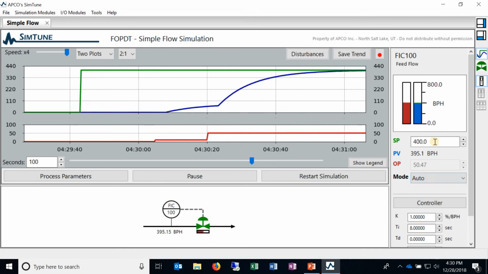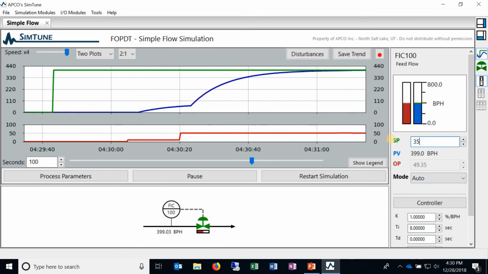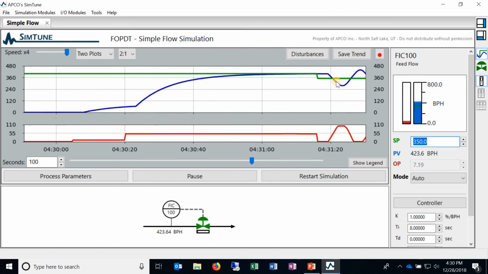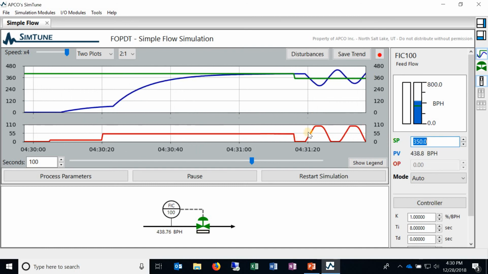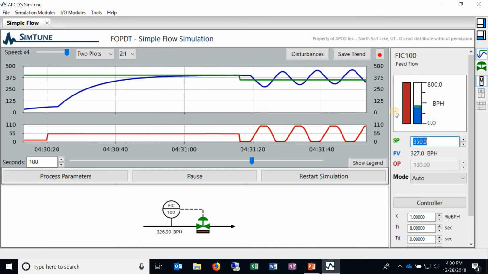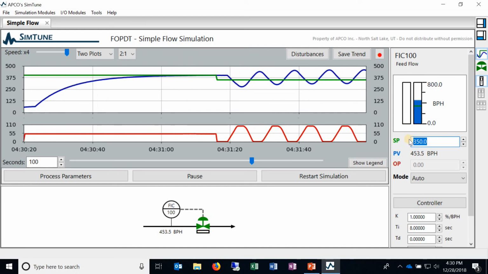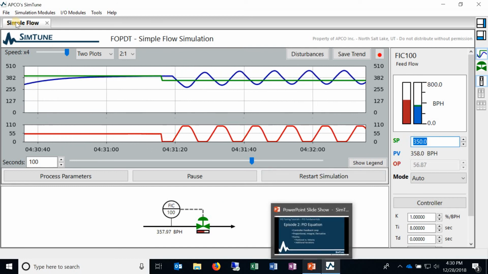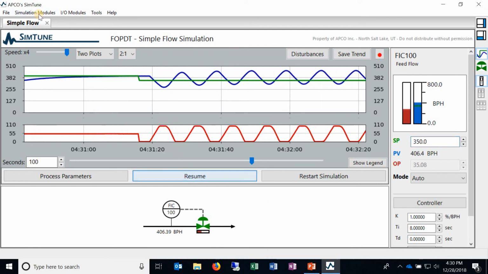If we incorporate the PID controller, we actually get the same performance, but done automatically. And this is actually an example of bad tuning, but as you can see, the PID controller is trying to get the process flow to reach the set point that we're giving it, 350. Okay, so that is an example of the feedback loop in action. So let's look at what that feedback loop is.